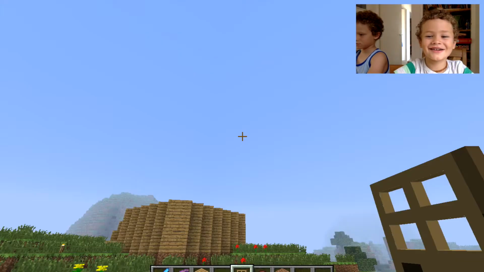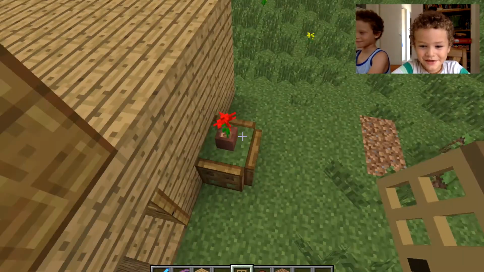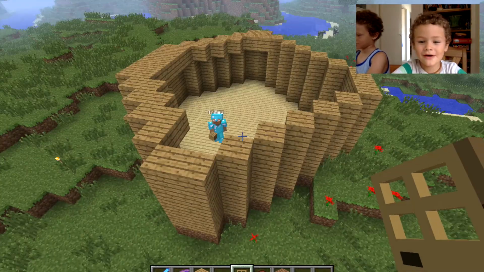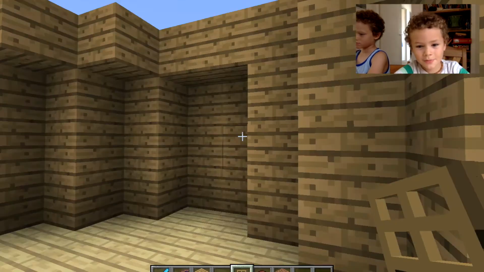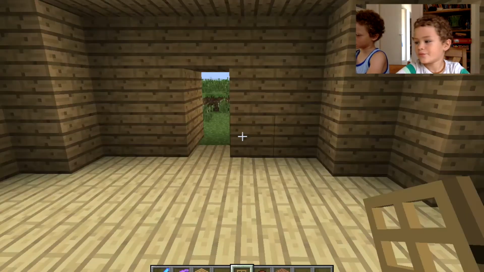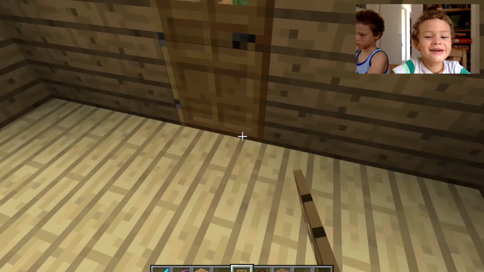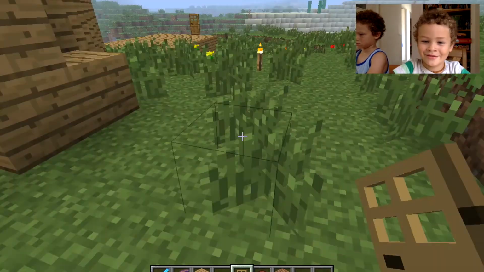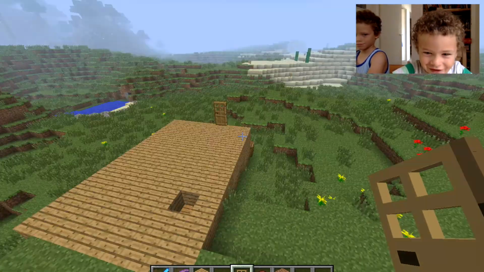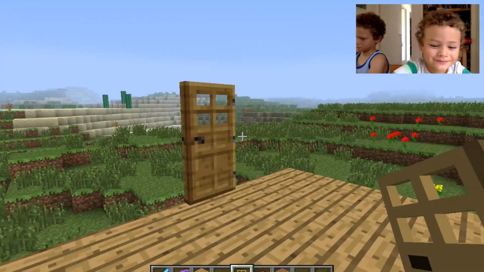Actually, your house looks pretty good. I know. It looks sweet. Well, should I place down the door for you? Maybe. Okay, I put it down. Okay. I might change that. Then what I do, I'm gonna make it thick. Like, this is the way outside. This is not the way outside. It's at the top door.